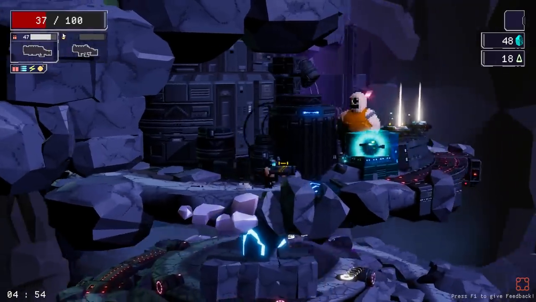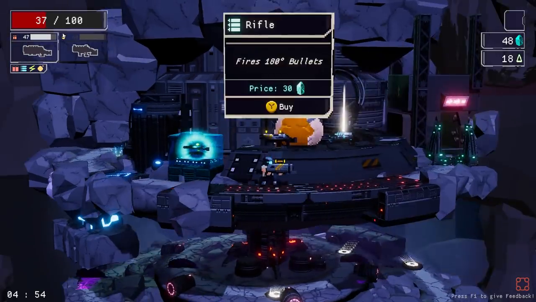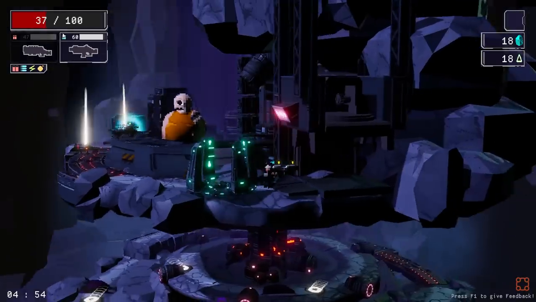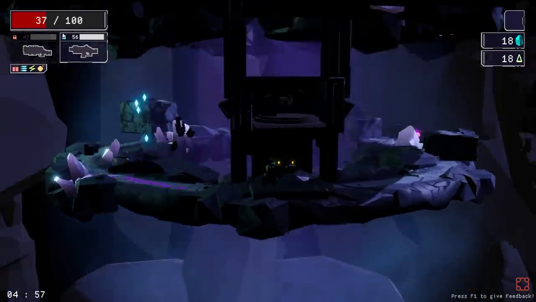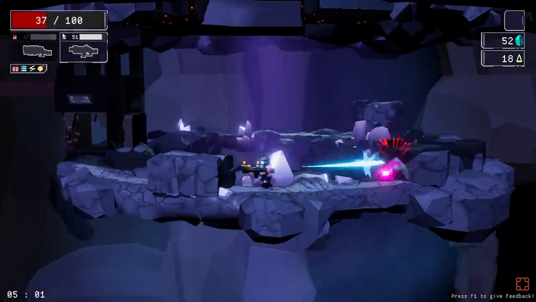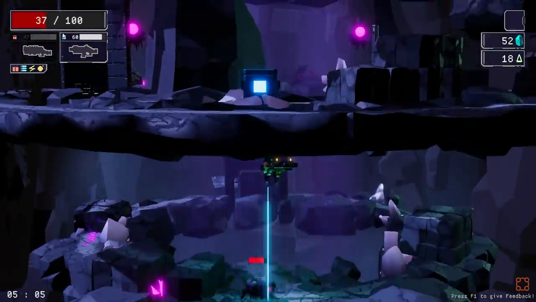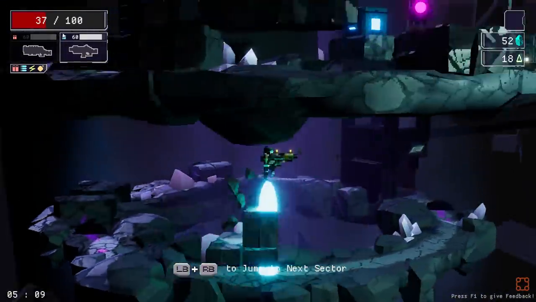I'll go for the triple jump. So that didn't cost anything. I wish I had enough crystals for the sniper, but alas. Okay, so I'm going to buy the rifle. I don't know how long this game lasts, so I figured we're just going to... Oh, 180-degree bullets means... they probably last for quite a while.